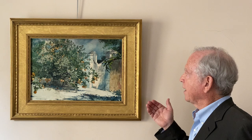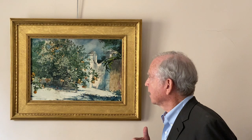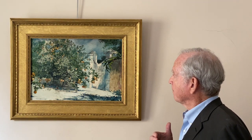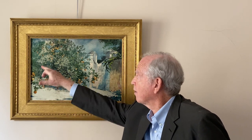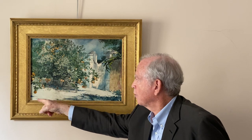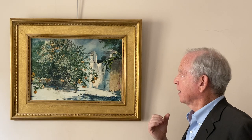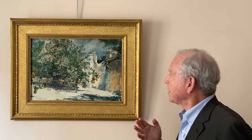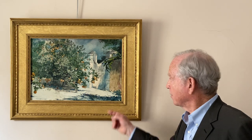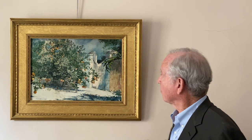If you look at the way this is painted, there's some wonderful little details that reveal how Homer did it. For example, the little oranges hanging off the tree here show you with the shadow that the sun was directly overhead about 1 o'clock in the afternoon, and he was probably sitting down under the shade of his tree with his easel painting this at eye level.